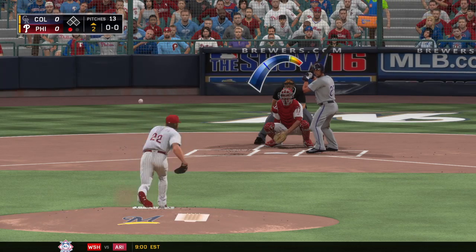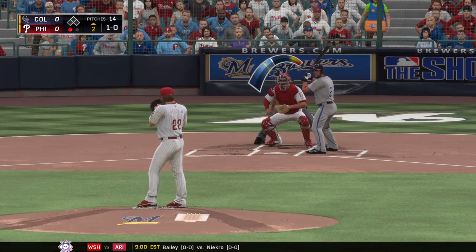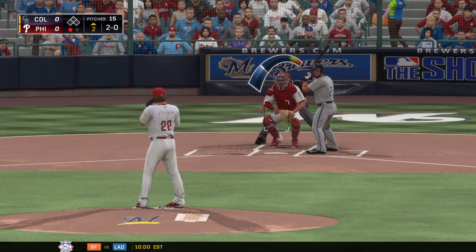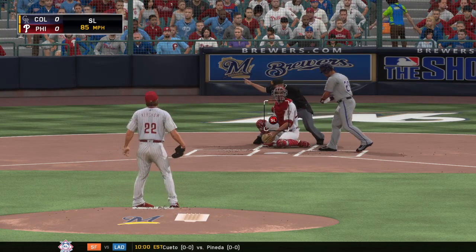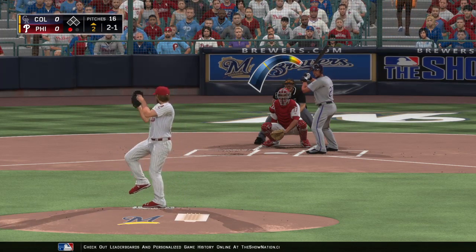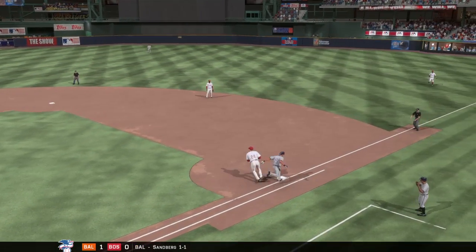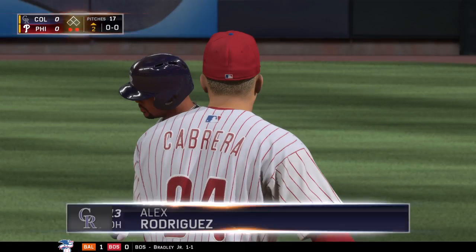Here it comes. Adrian Beltre checks his swing here on the first pitch, and it's 1-0. He just about went around. He was lucky to put on the brakes when he did. And that pitch misses in the dirt, and it's 2-0 now. You know, on May 15th, 2015, Adrian Beltre became the 52nd player in MLB history to hit 400 home runs. He's in some pretty remarkable company. Throw to first will be in time to retire Beltre, and there's out number 2.